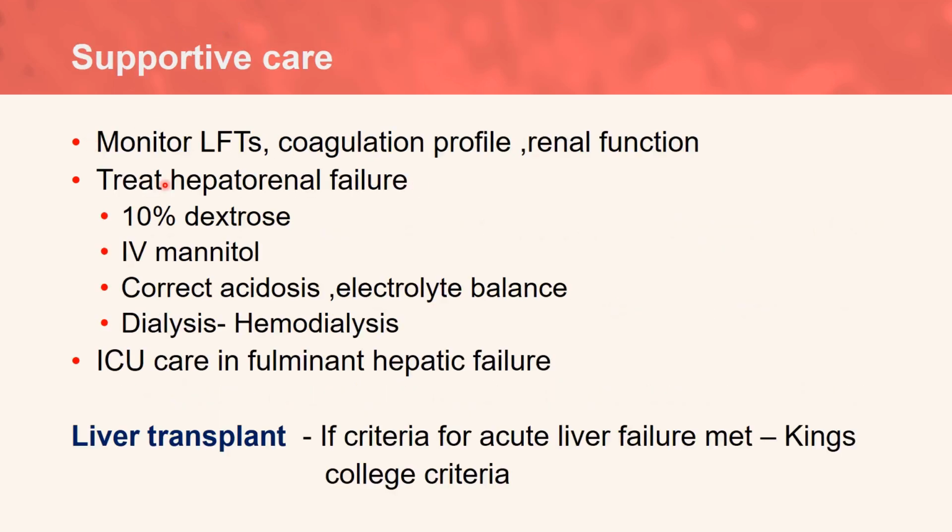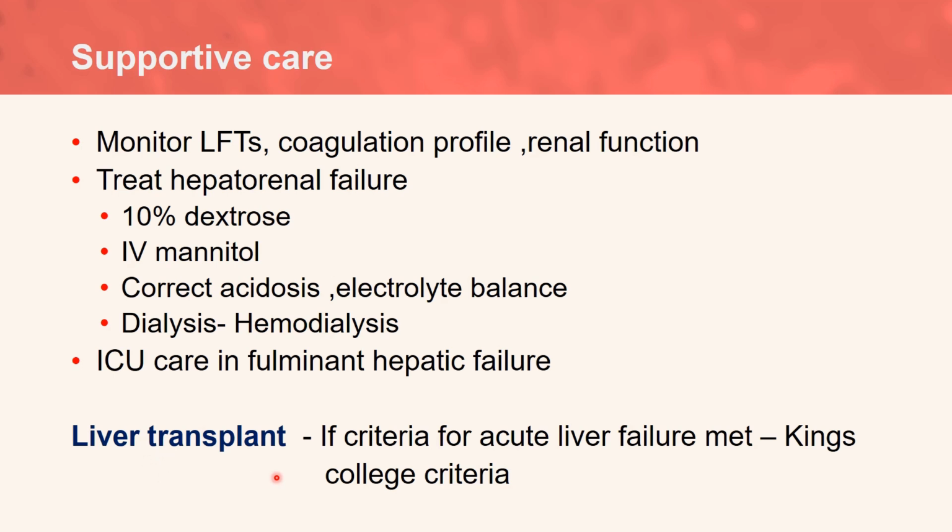Then you need to give supportive care to these children. Monitor liver function test, coagulation profile, renal function regularly. Every day you need to do this. Then treat the hepatorenal failure. You can use 10% dextrose, IV mannitol, correct the acidosis, correct the electrolyte imbalance, and if required you may go for dialysis, either peritoneal dialysis or hemodialysis. And ICU care for fulminant hepatic failure.